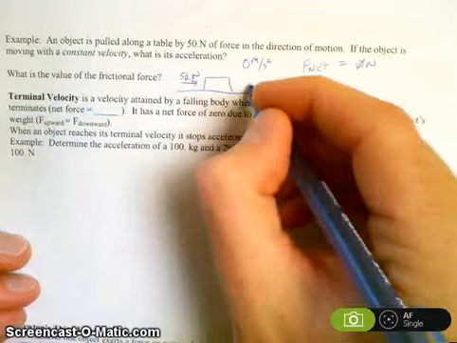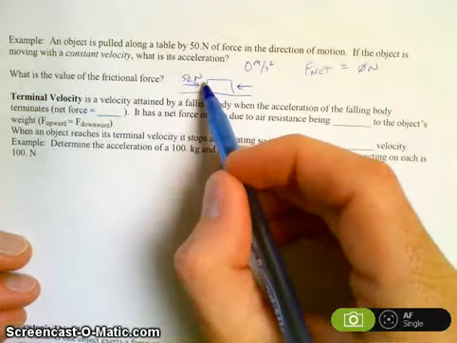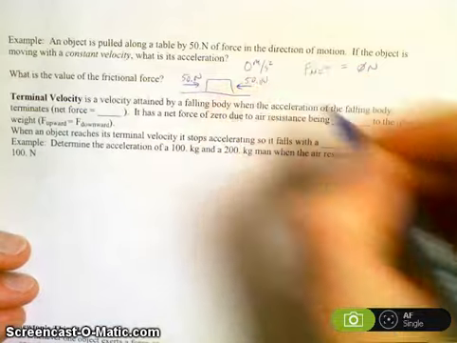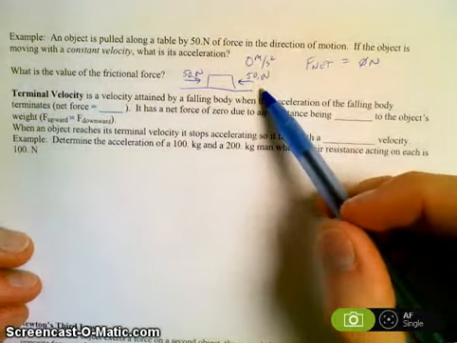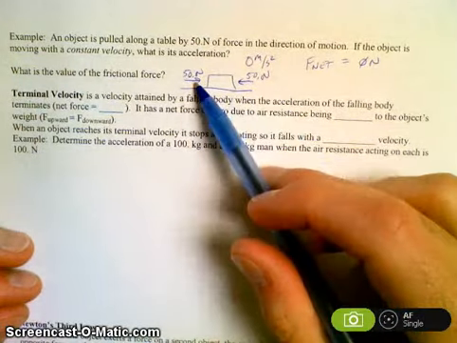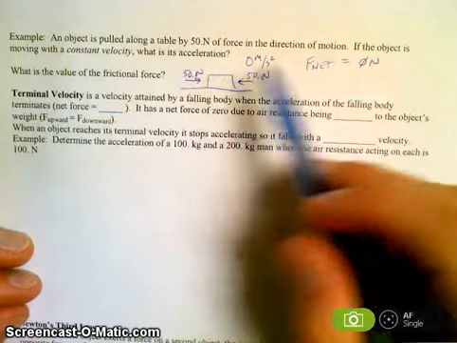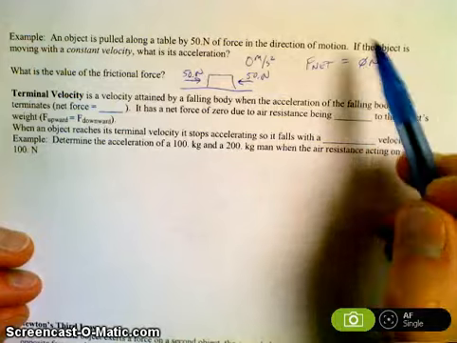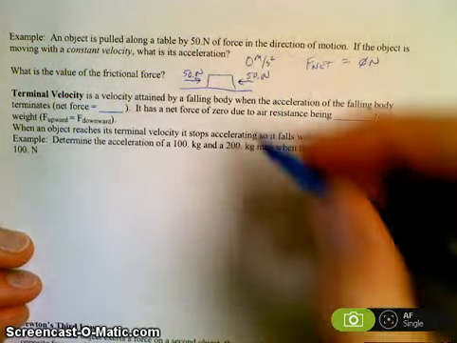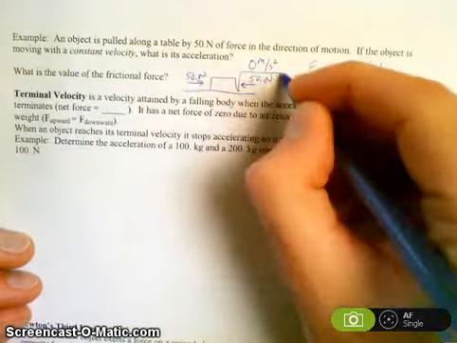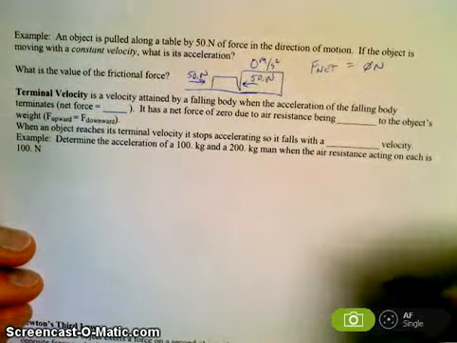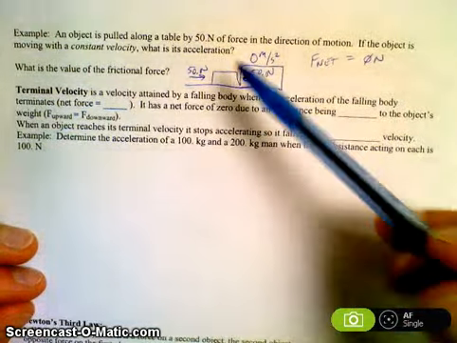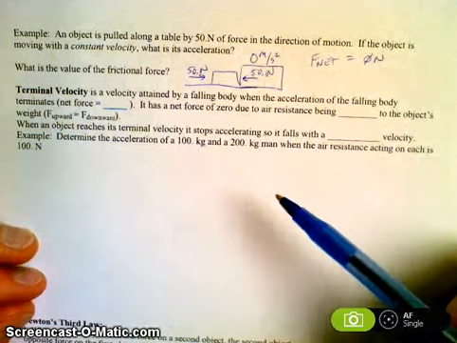So if I have friction that's opposing motion, and I have a 50 Newton that's forward, how many newtons is going to be pushing against it? Good. I'm going to need a 50 Newton force acting against the force that I'm pushing with, so that they cancel because they're in opposite directions, same magnitude, so their net force is 0, and if I have a net force of 0, that means my acceleration is 0. So it says, what is the value of the frictional force? It would be 50 newtons. And again, friction is opposing motion always, so the direction would be in the opposite direction of motion.